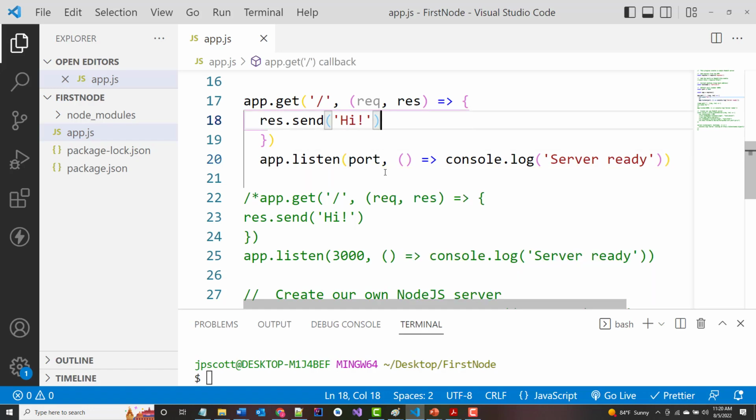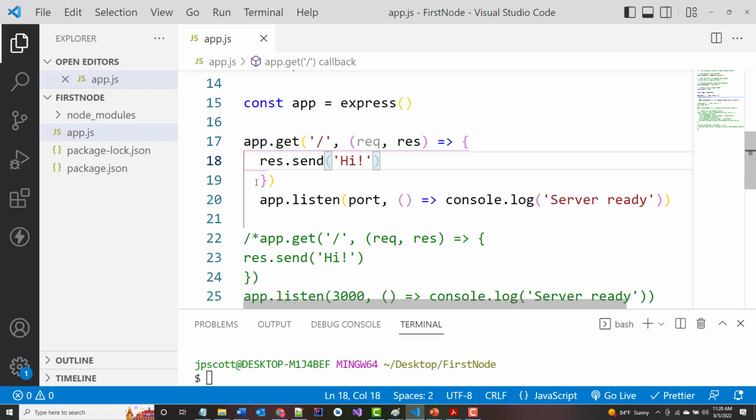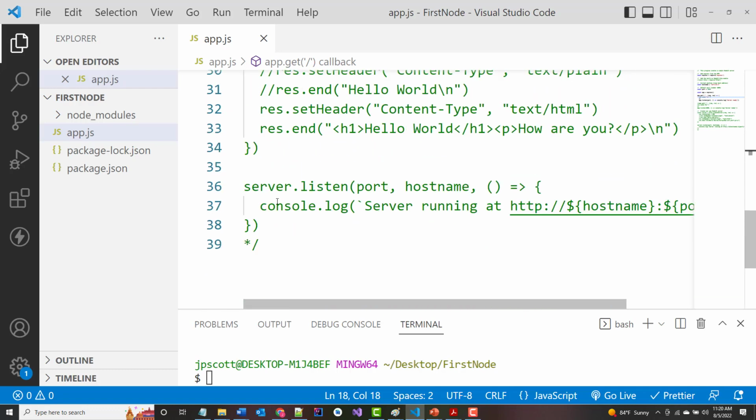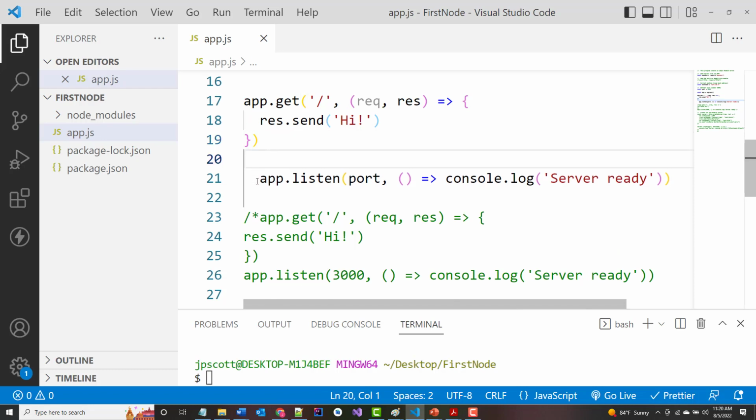All right, and we say server ready. Now, this looks a little different from what we did before. But what should happen if this works is it should act very similarly to what we did before. Not identical. And I want to explain why it won't be identical right now.